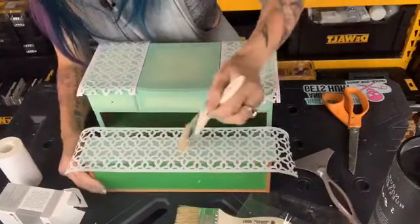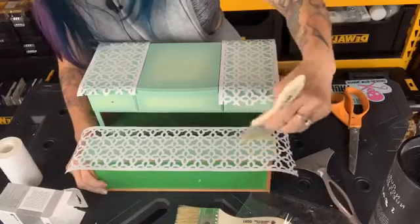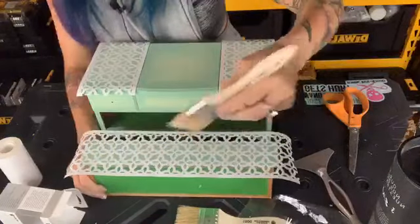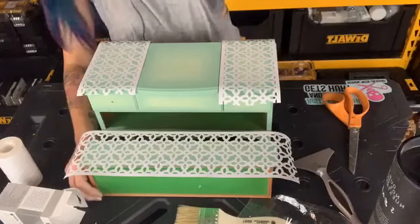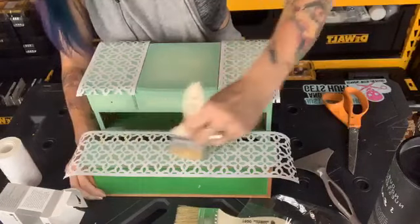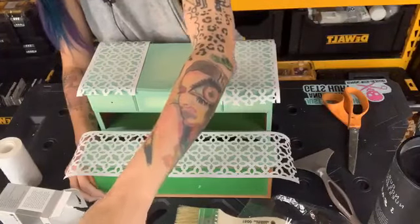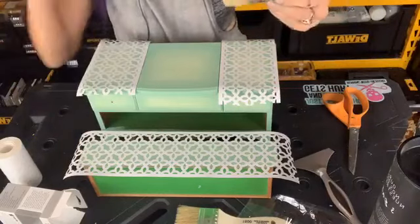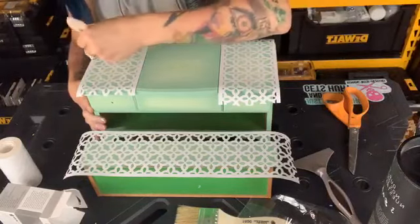And to be honest, I kind of just slap it on there, and I don't usually try to sit there and make sure I have every little hole perfectly filled in or covered with adhesive, because I find that when you just kind of do it randomly, it looks a lot more natural because you don't have hard edges on your leafing or your paint or whatever. I like a more kind of aged, naturally placed look.